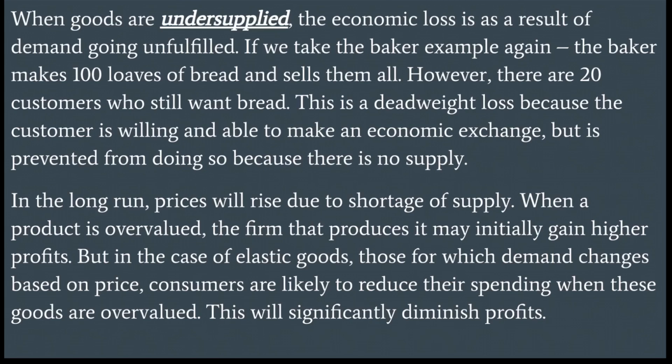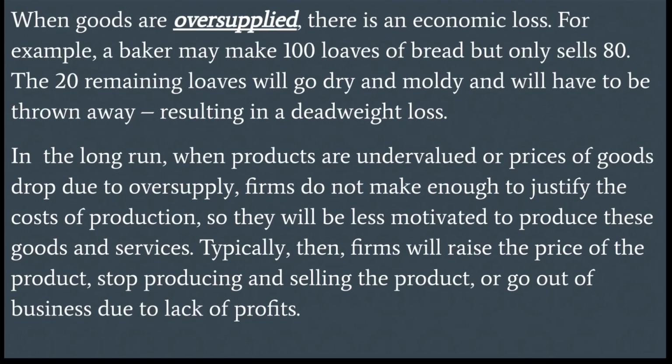When a product is overvalued, the firm that produces it may initially gain higher profits. But in the case of elastic goods, those for which demand changes based on price, consumers are likely to reduce their spending when these goods are overvalued. This will significantly diminish profits. When goods are oversupplied, there is an economic loss.